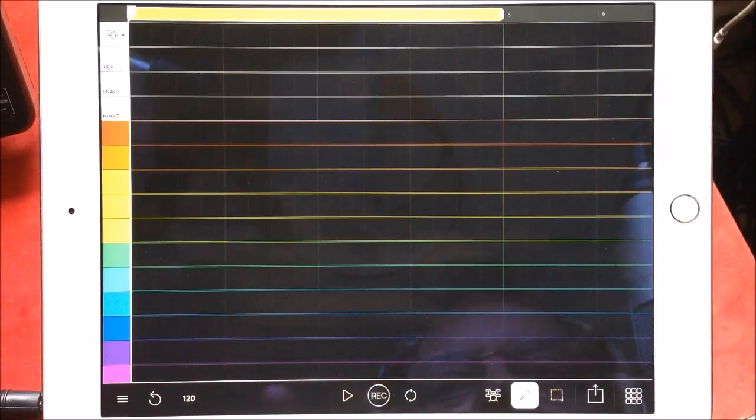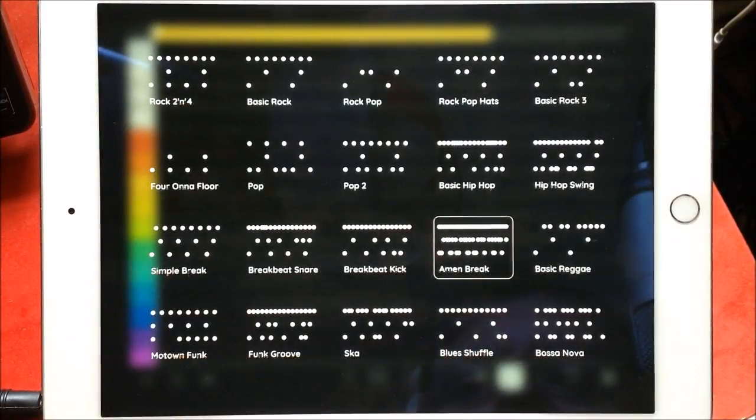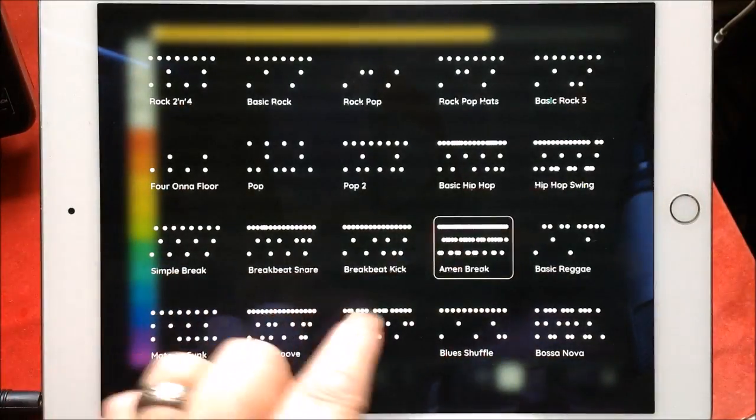The cool thing is that once you've recorded your little vocal samples or whatever, if you don't want to record your own and just want to set something up basic to start with, if you hit this little drum here, it gives you a load of basic patterns. So let's choose a funk groove, or ska, for instance.